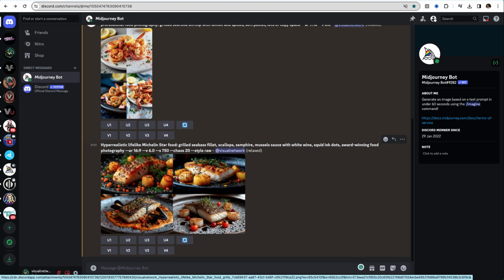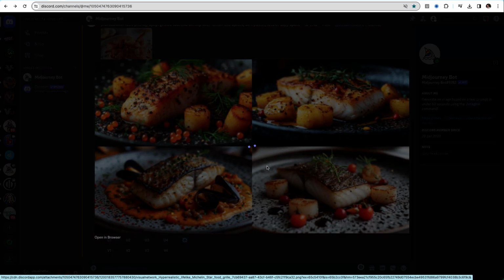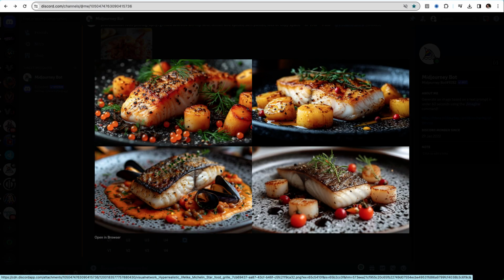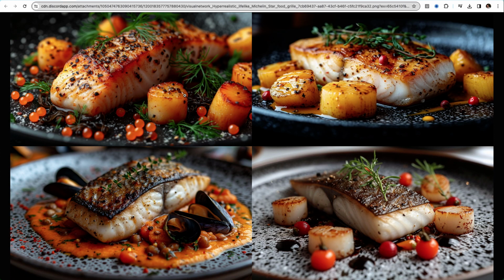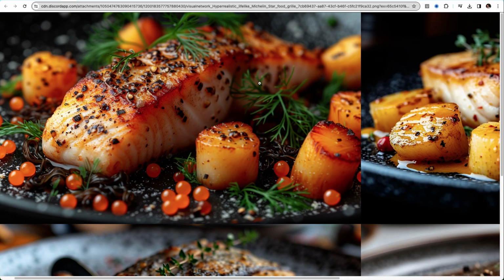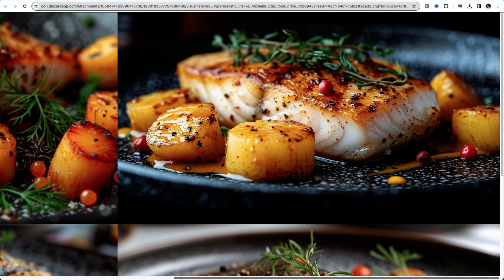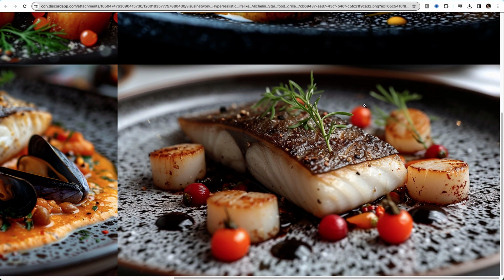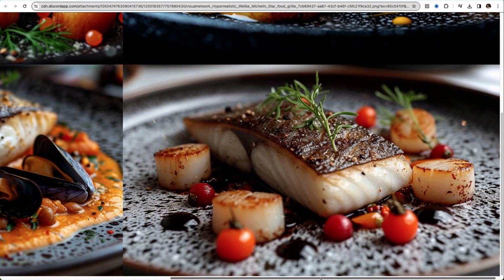The prompt to generate the hyper-realistic piece of sea bass on a plate of other seafood delicacies has now fully generated the image. It all looks good, and when I enlarge the image, apart from the samphire not being recreated as faithfully, it looks more like rosemary. One of those 4 variants looks better than the others. I think the top right image, U2, is the best of the 4, and I am going to enlarge it.